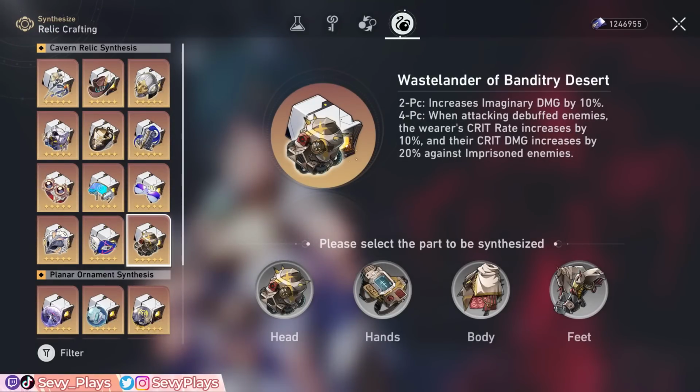The 4-piece Wastelander set offers the highest damage potential by giving imaginary damage bonus and crit buffs. Any debuff gives the crit rate buff, but to get crit damage, the target enemy has to be imprisoned. You can inflict the imprisoned status either by breaking with any imaginary unit or using Welt's ultimate. However, it may currently be inefficient to farm its cavern depending on your account.